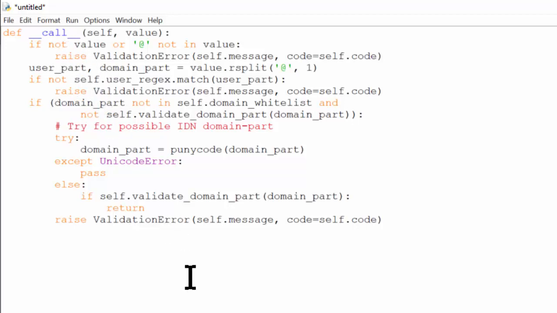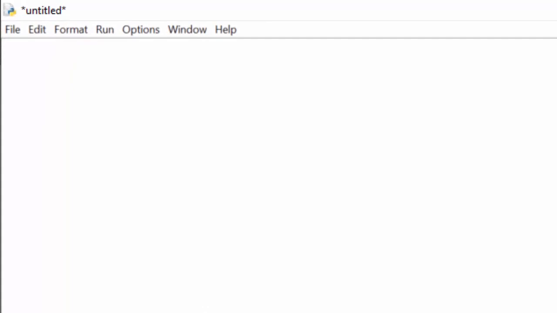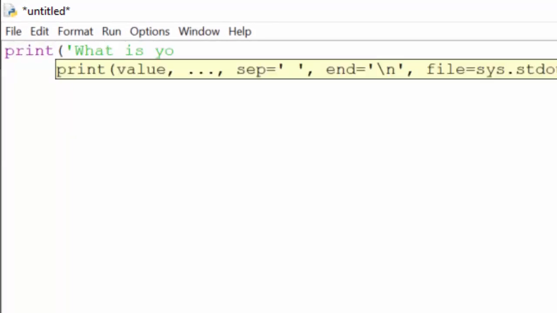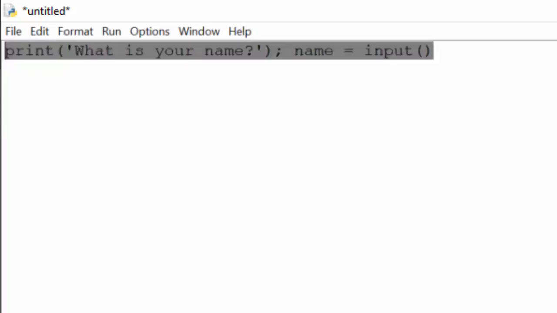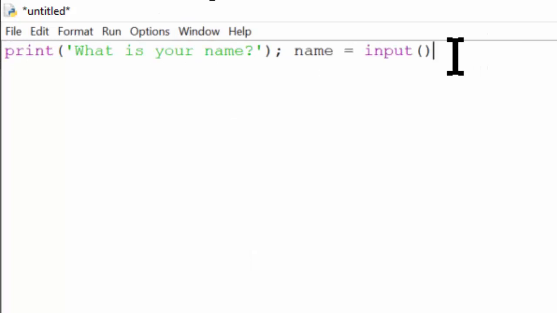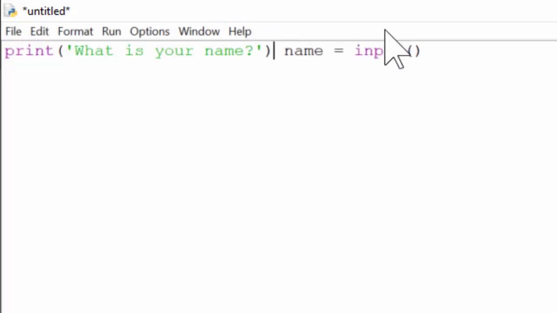Now, one of Python's lesser known features is that you can use a semicolon to separate multiple statements onto a single line. So I could have code like this: what is your name? And then we call the input function to ask that. What's also valid to do in Python is to use a semicolon, and then we can have these two lines of code on the same line in the source code file. Now, this is valid to do, but in general, you want to avoid doing this. Oftentimes, it just results in lines of code that are very wide and can extend past the edge of the editor, making it hard to read on a screen. And in fact, the Black code formatting tool will automatically take these lines and separate them.